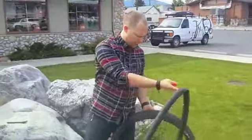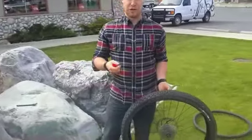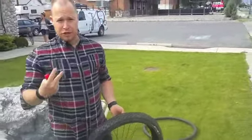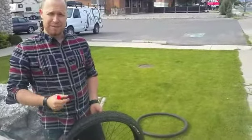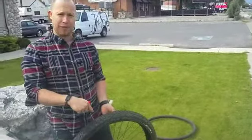Now you've got your old tube out. One of the mistakes a lot of people will make when they're first changing their first few flats is not finding out why you got the flat. Two ways to find out. One, inflate your tube up a little bit. If there's two holes side by side, that's a pinch flat, it means that you didn't have enough tire pressure. If there's a single hole, chances are something went through the tire.